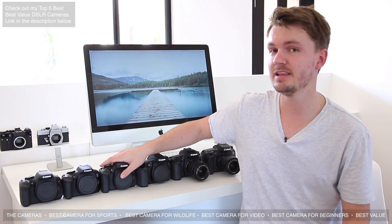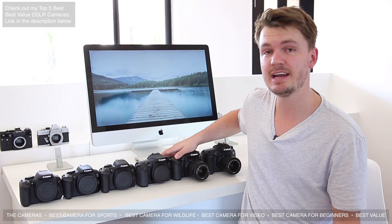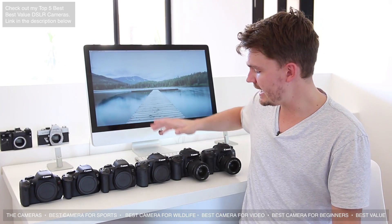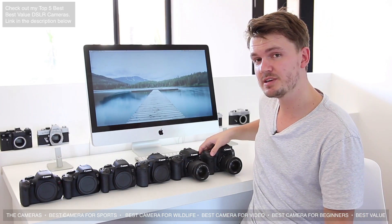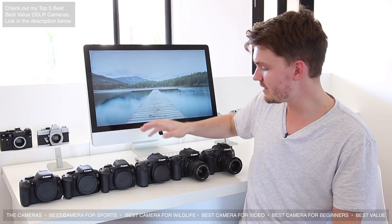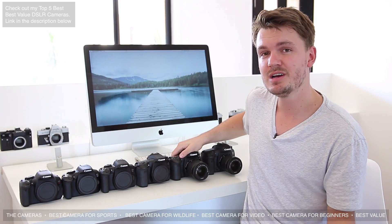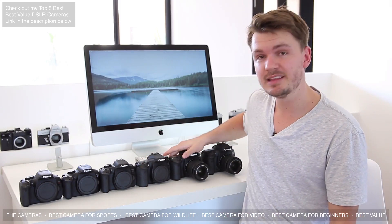There are a few features some cameras have that others don't. The Canon T6s and Canon 80D have an HDR video mode for improved dynamic range. The Canon 80D also shoots 60 frames per second in 1080p for high-quality slow motion. The Canon 7D also has that but lacks autofocus in that mode. Additionally, the Canon 80D has a built-in time-lapse mode, so you don't have to stitch photos together in post — it's all done in-camera.